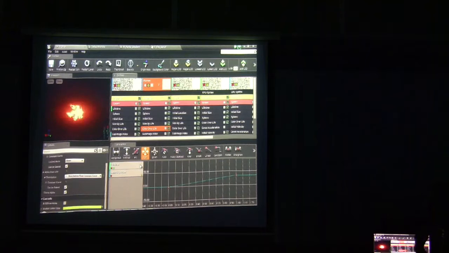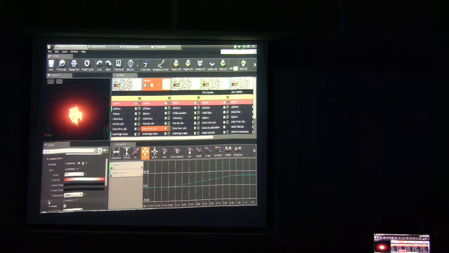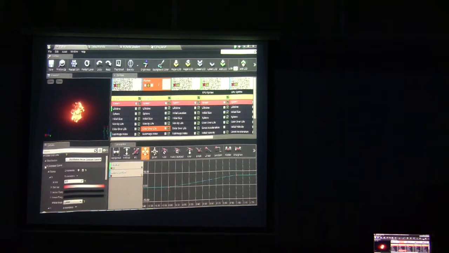And the flame emitter that is active at the moment, okay? So if you keep expanding these drop-down menus, there are 2 points.